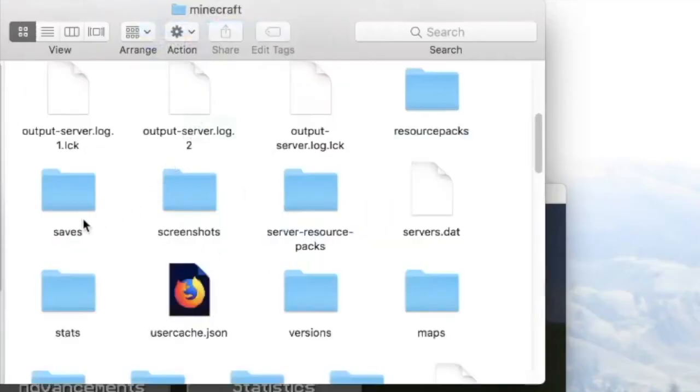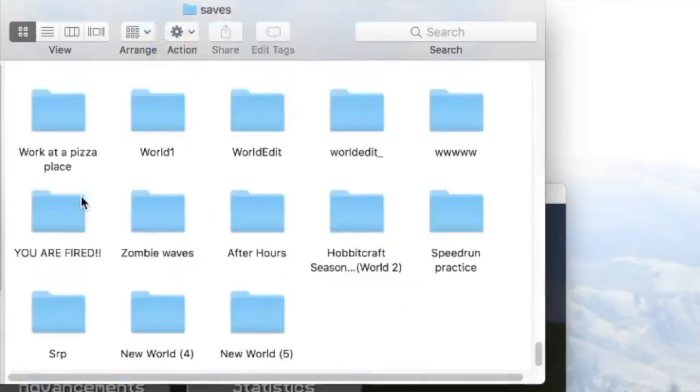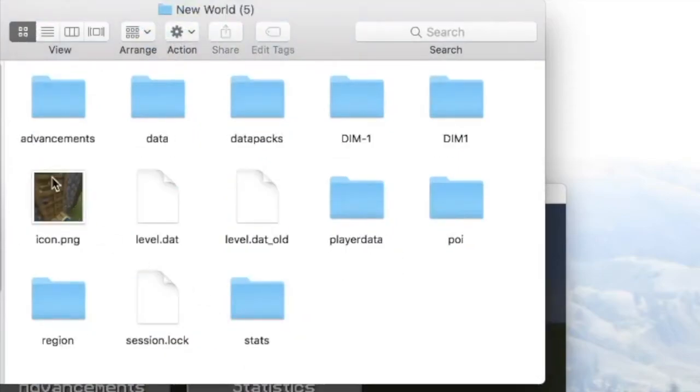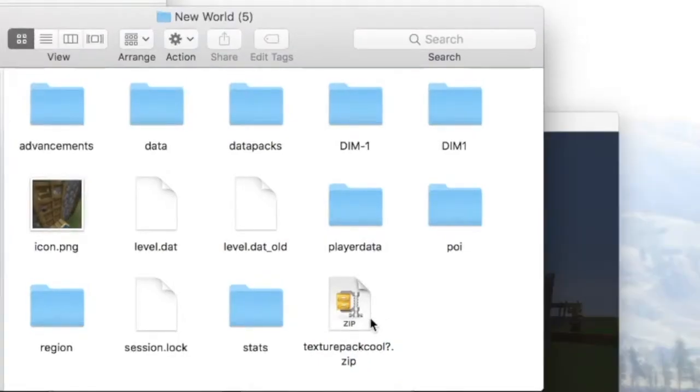And with that, you're going to go into your saves folder here, open up your new world just like this. Now, whatever world you have or whatever world you want to put it in, you basically just drag this in here, just like that. I've made a very big mistake, but it's okay. What you need to do is rename this to resources.zip. There you go. That was very important. Make sure you don't miss that. You cannot load up the texture pack if you don't have it named resources.zip.